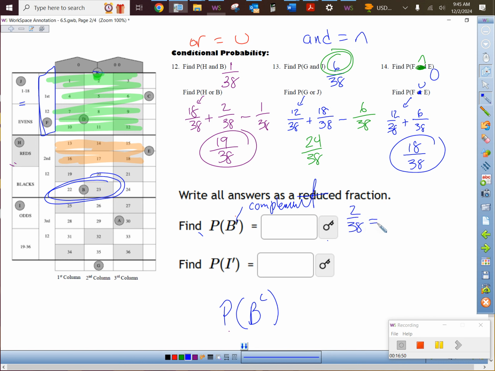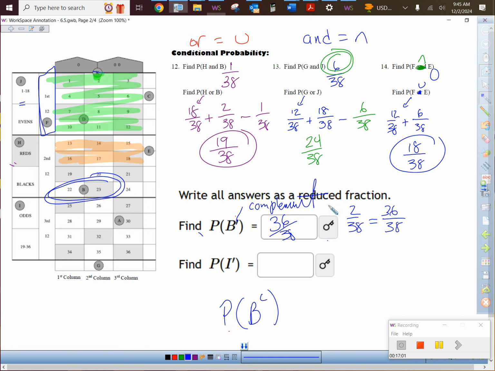The complement to that would be 36 out of 38. Are you with me on that? They have to add up to 38 out of 38. So the answer to this is 36 out of 38. But they said you should reduce it, so make sure you reduce that fraction. But are you with me? If there's 2 ways to win, then there's 36 ways to not win in that case, because there's only 38 total.